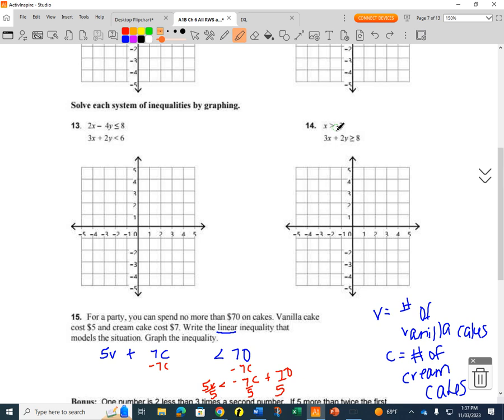All right, so we're going to start with number 14. Number 14, the first inequality. So this is a system because there's two inequalities, and it tells you here, but we should know just by looking at it. So X is a special kind of inequality. Remember we learned about Hoy and Bucks, right, Aiden? Do you remember that? So can you tell me, is this boundary for this inequality going to be a vertical or horizontal line?